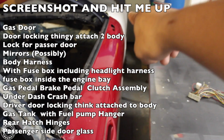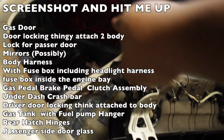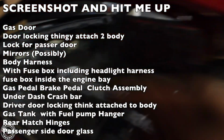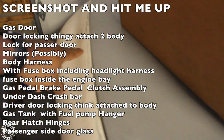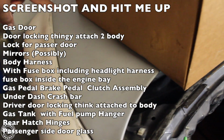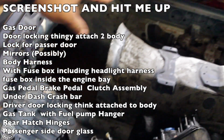He says you have the mirrors, but if you have mirrors, hit me up. I need a body harness, the entire body harness I need for this car, with the fuse boxes and everything for underneath the dash, and also the fuse box that went inside the engine bay. I need that. So if you have the body harness from the engine bay to include the headlight harness and all that, I need all of that.